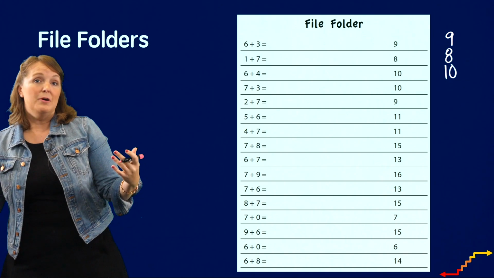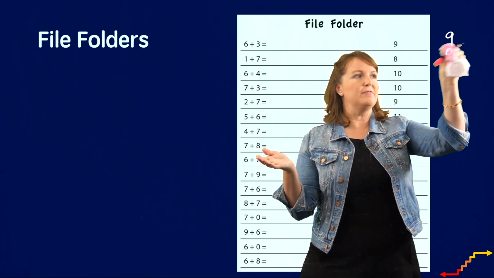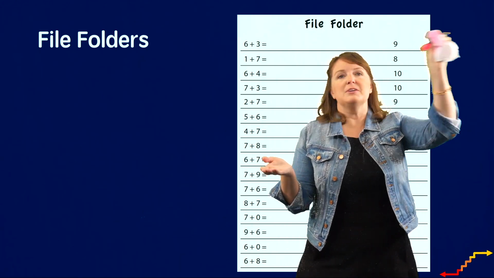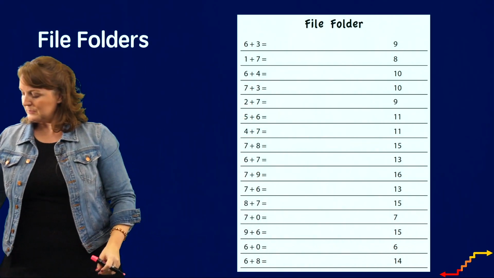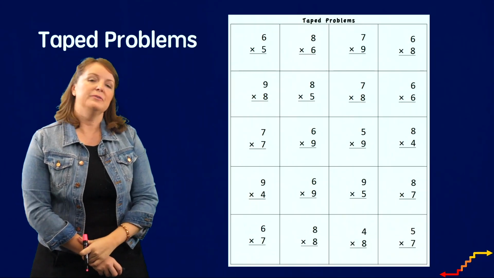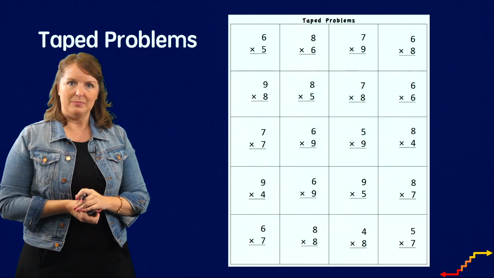Again, it's a very simple activity, but it's something that students can do in 1 or 2 minutes, so it's brief, and they could do this every day, or maybe it's just one of the fluency activities that you do in a week span. Now another activity that is also brief and you can do every day is this activity called taped problems.